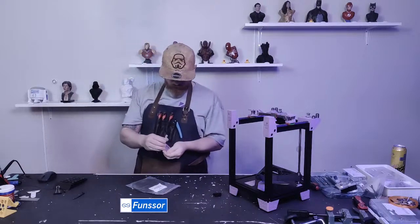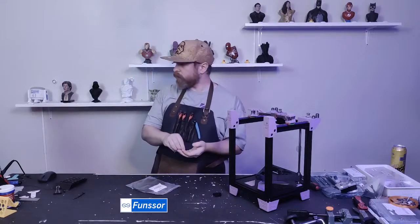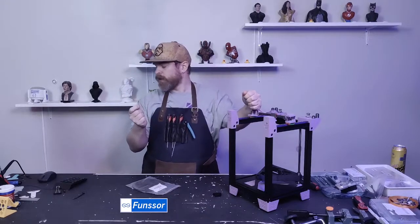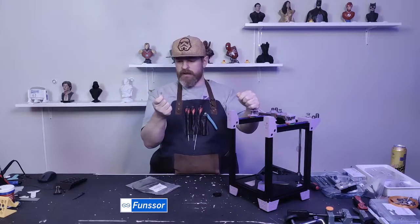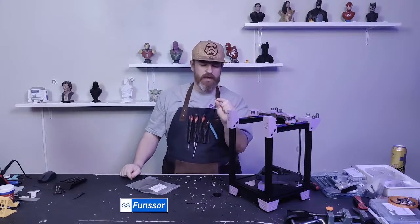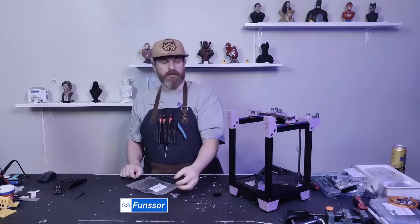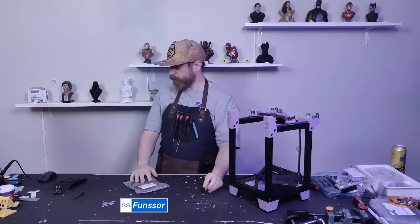There. So I was looking for my belt clips. You could use zip ties for attaching your belts, and that works. That's what I've been doing for a long time. But Kyle from our Discord made these right before we launched Rook Mark 1, I think. They're just little clips that slip onto your belts instead of zip ties, and they make it so much easier to put your belts on.